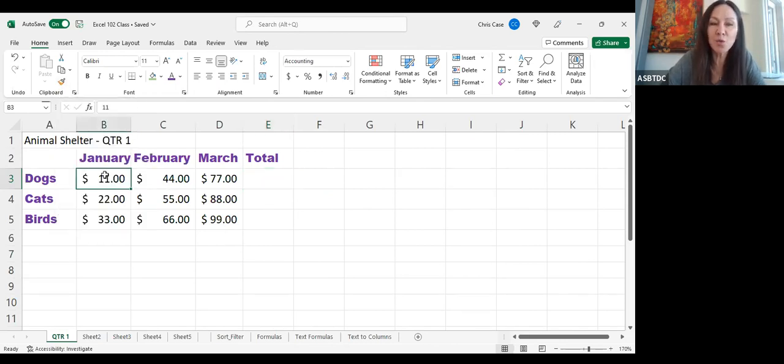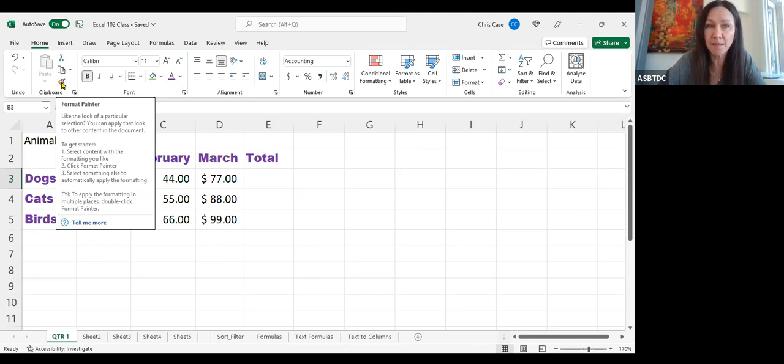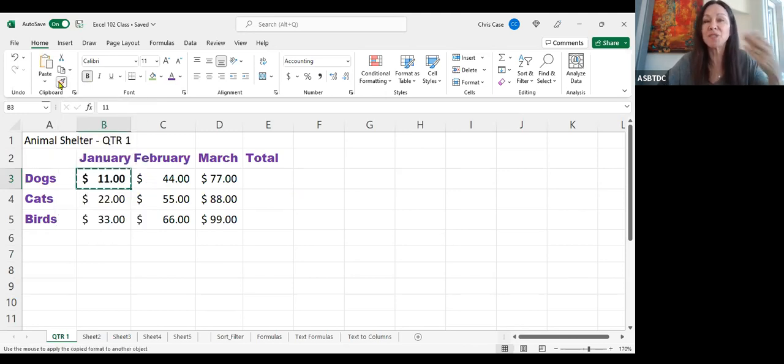Now, if you want to do it again, there's always a shortcut to everything. Let's say I want to copy, here, I'm going to just make this bold. Let's say I want to copy this format. I've just really made it bold, so that's not too big of a deal. But I want to copy it to cell B5 and D5 for whatever reason. But I want to copy that format to non-adjacent cells. I'm going to click on the cell that contains the format that I like. And then I'm going to come up here on the paintbrush and I'm going to double click. When you double click, it leaves it on.